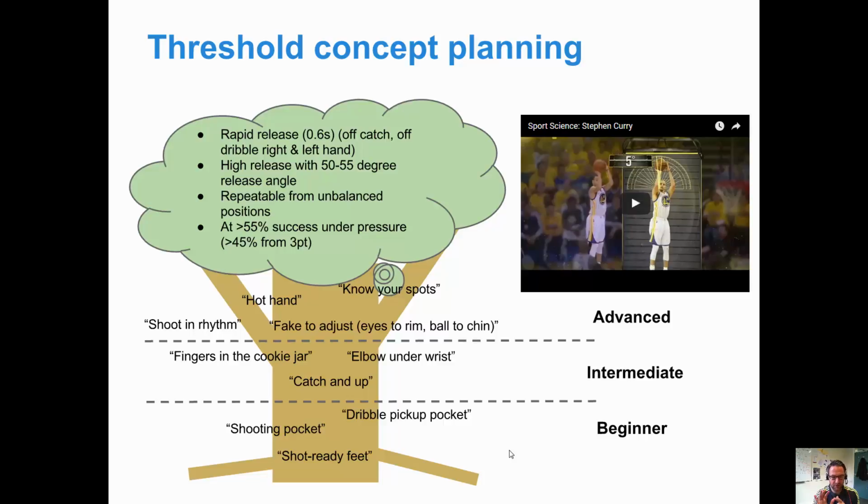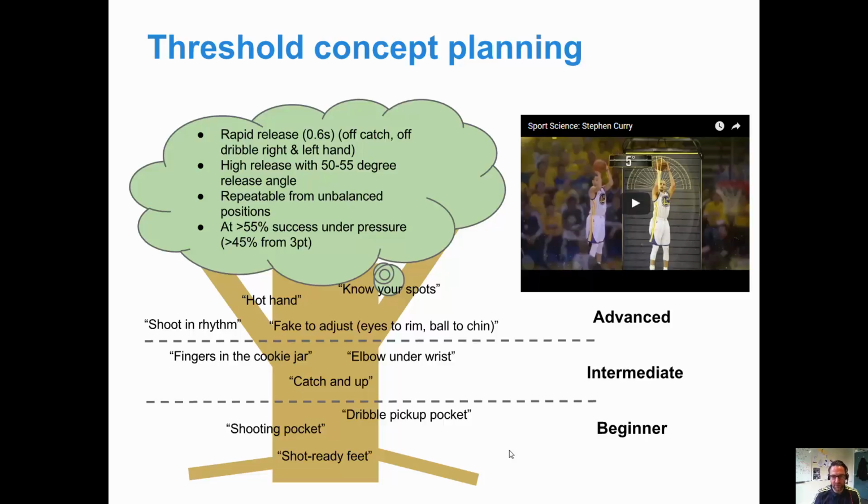Building from that, we then look at the shooting pocket, where the ball is actually received, and making sure we can receive it in a position ready to shoot. And we extended that for one or two players over the day, where we looked at the dribble, getting the ball into the pocket off the dribble. Beyond that, there's a series, so I won't go into them all, but the idea is that there's a sequence here, so I would want to make sure that players had understood each threshold concept before moving on to the next one, and that way building the technique from solid foundations.